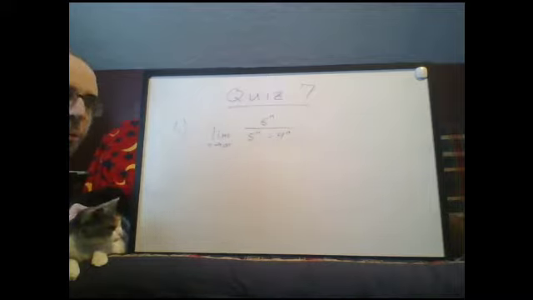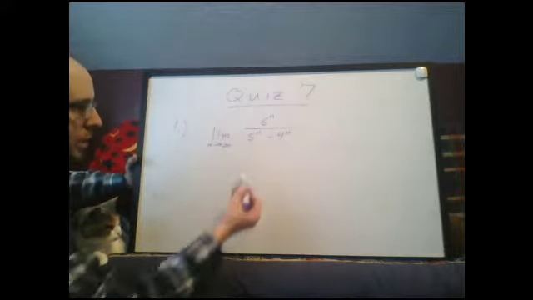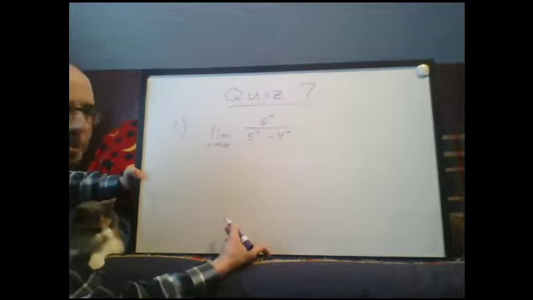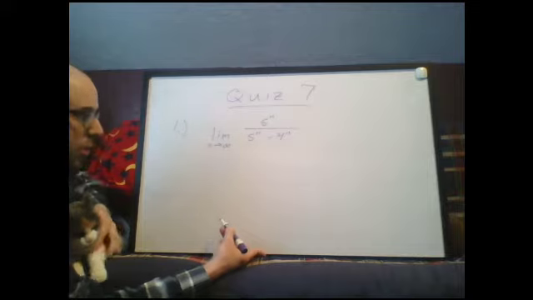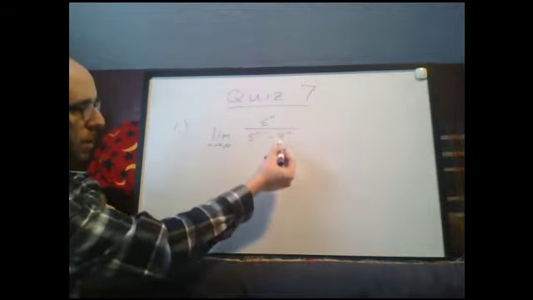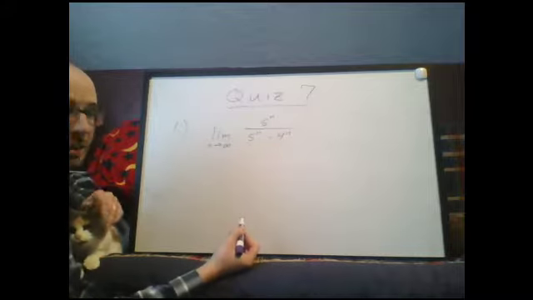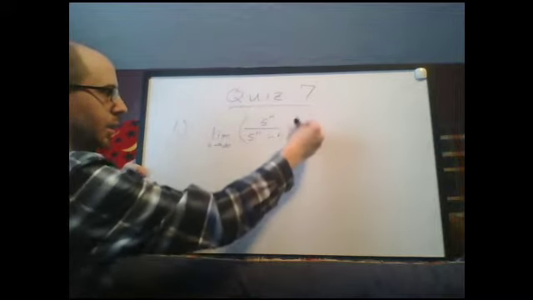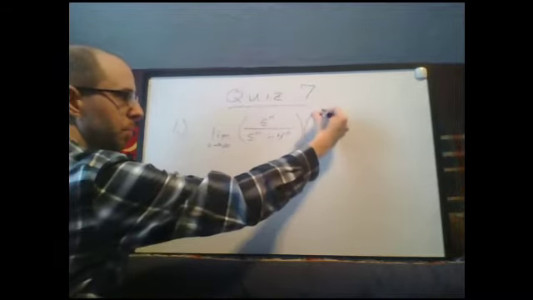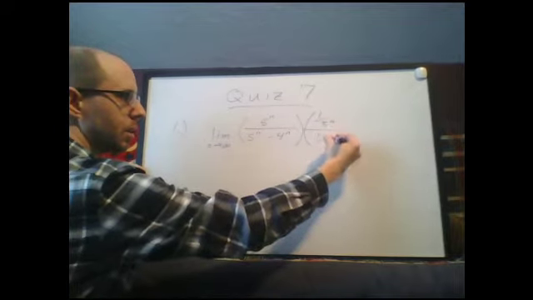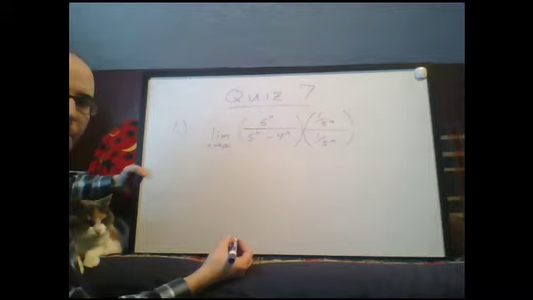One of our important principles for finding limits of these kinds of quotients is you look at the top and the bottom and you figure out what is the most powerful term that appears. In this case, we're dealing with exponential expressions, and 5 is bigger than 4, so 5 to the n is the most powerful part. Once you figure that out, you divide the top and the bottom by that most powerful term. So I'm going to divide the top and bottom by 5 to the n.